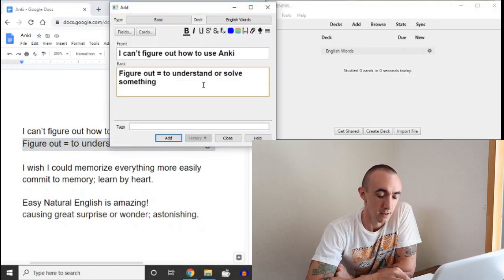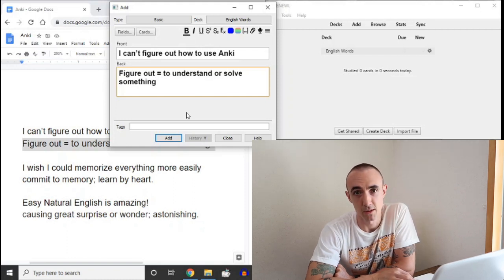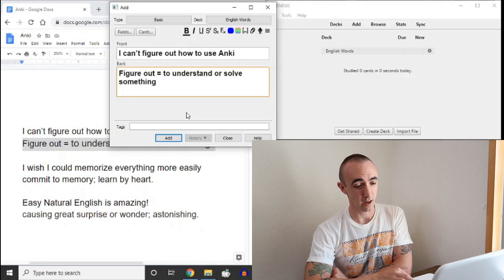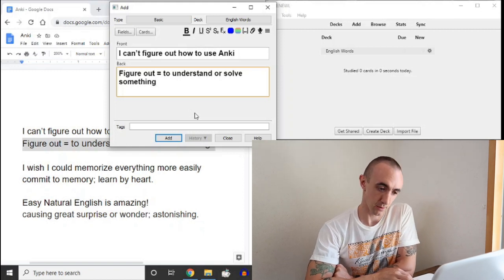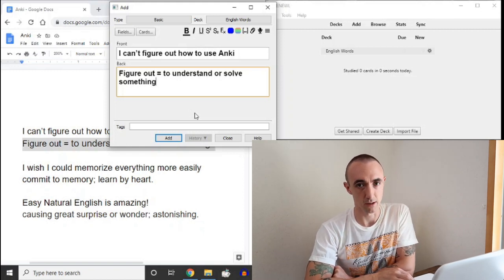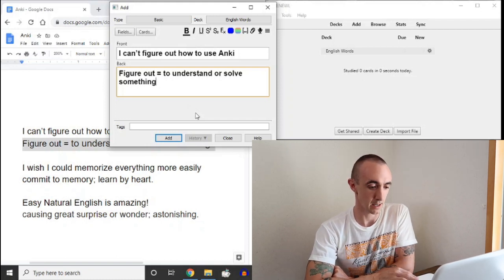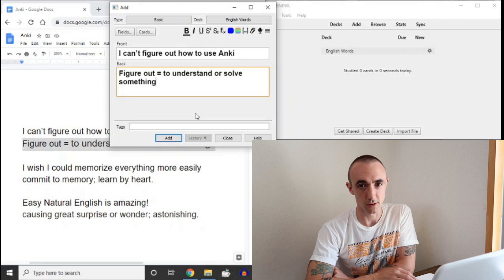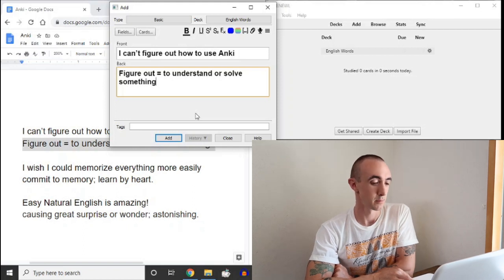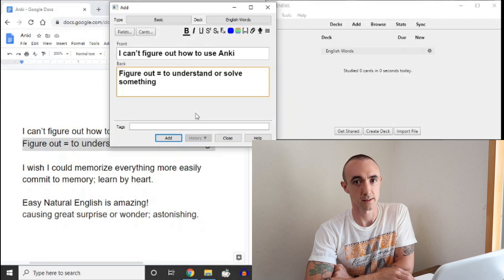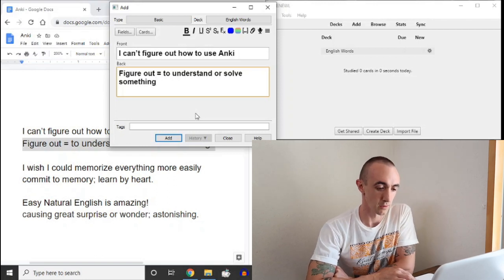So I just got this definition from an online dictionary. I would recommend trying to use an English dictionary, because it will really teach you the meaning of the word. I always use the Japanese dictionary when studying Japanese. If that's too difficult, you can use a translation, but I really recommend, as much as possible, try to just use English when you're learning English, so you really understand what the word means.